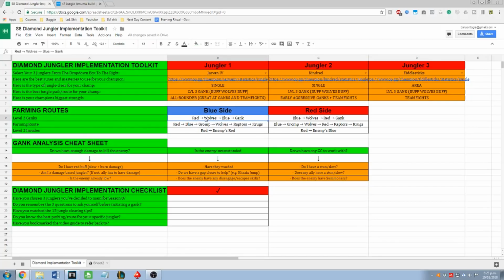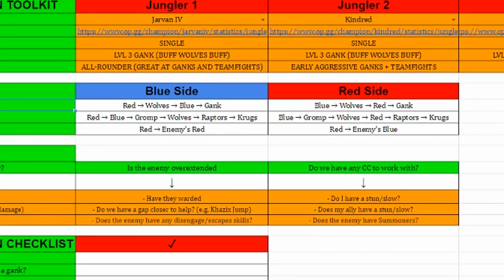It's just got a brief description. For example, if you're on the blue side and you want to do a level 3 gank, you go red, wolves, blue, then gank, and so on and so forth with all this stuff. It's got the farming route, the level 2 invades for both sides.